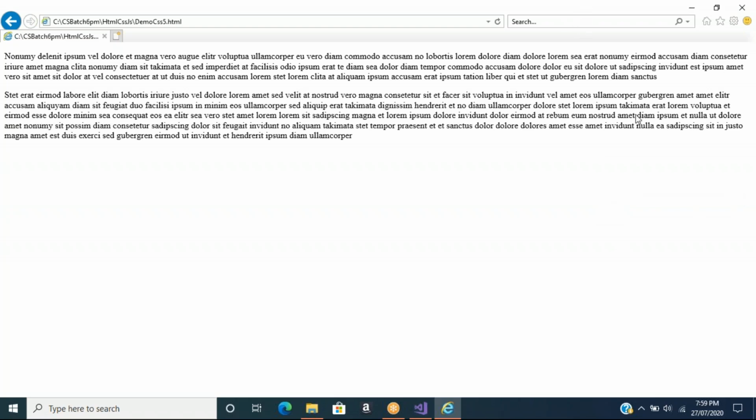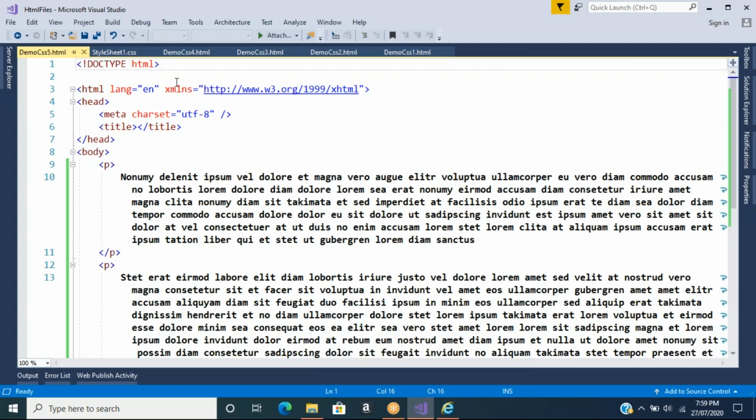For which one is the format not applied? For these two paragraphs. Where did you apply the style? In a separate file. So you should link that file here first. That's what the meaning is.